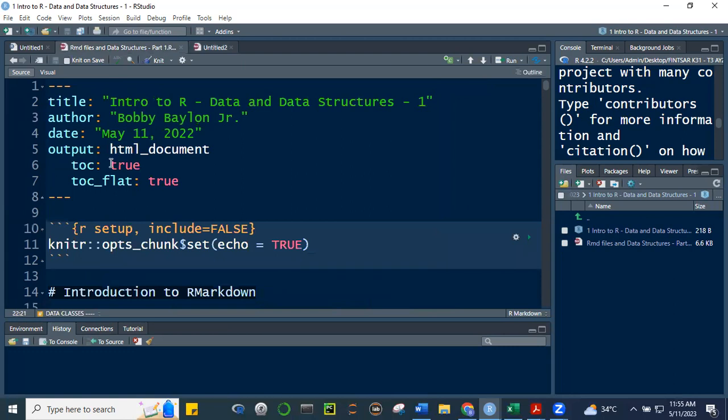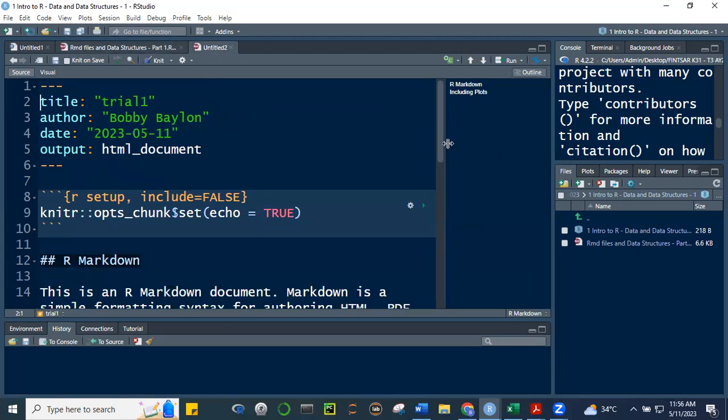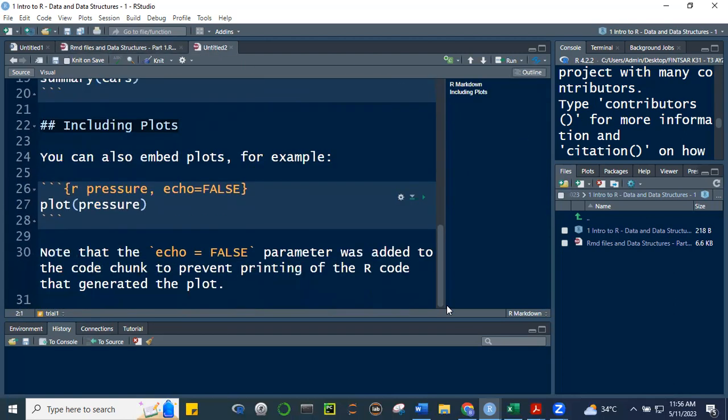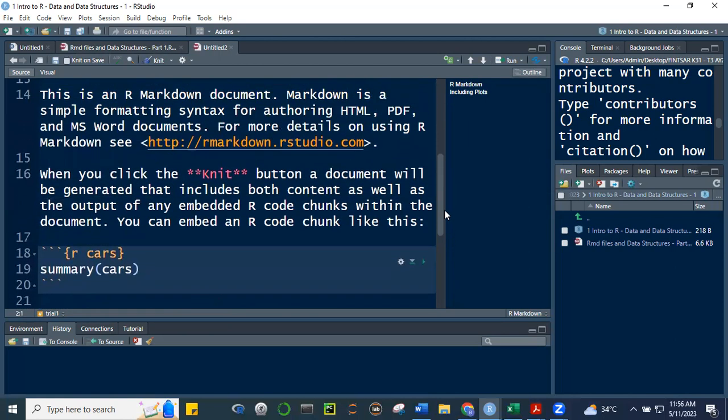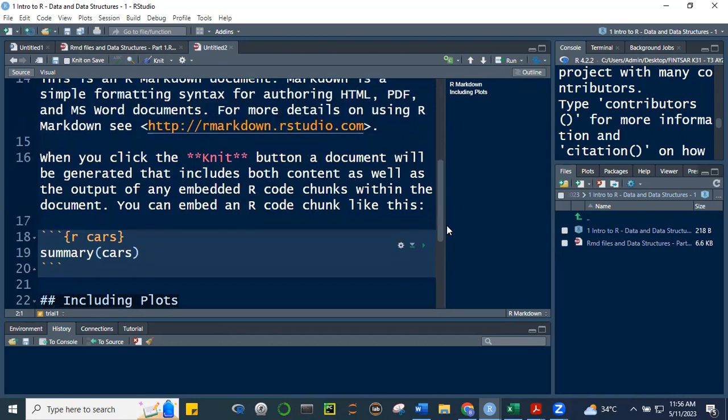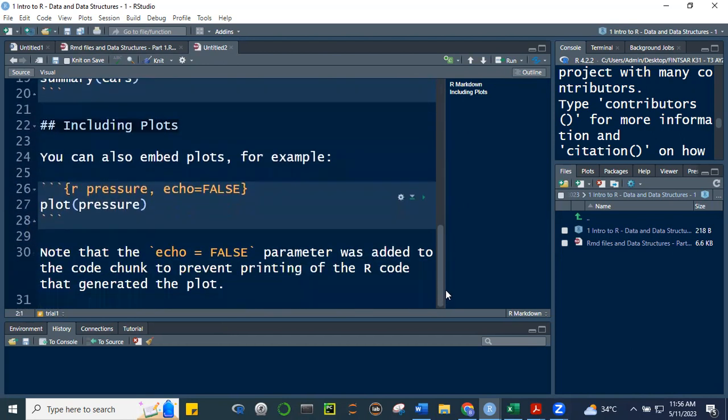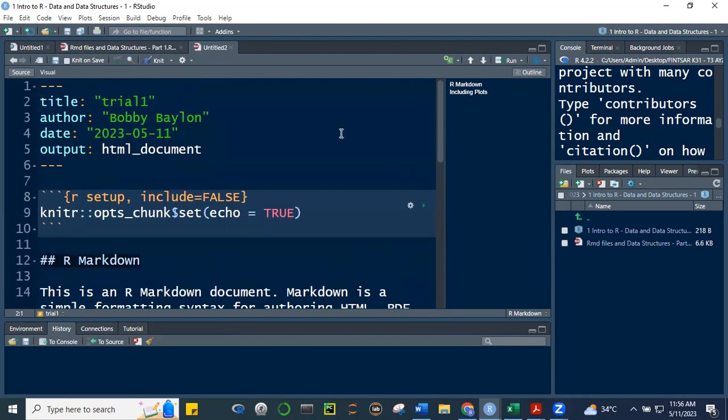This is just an example, I only changed a few things here. Output HTML document, table of contents true, TOC float true. If you take a look at this, when we print this, so this is the default.